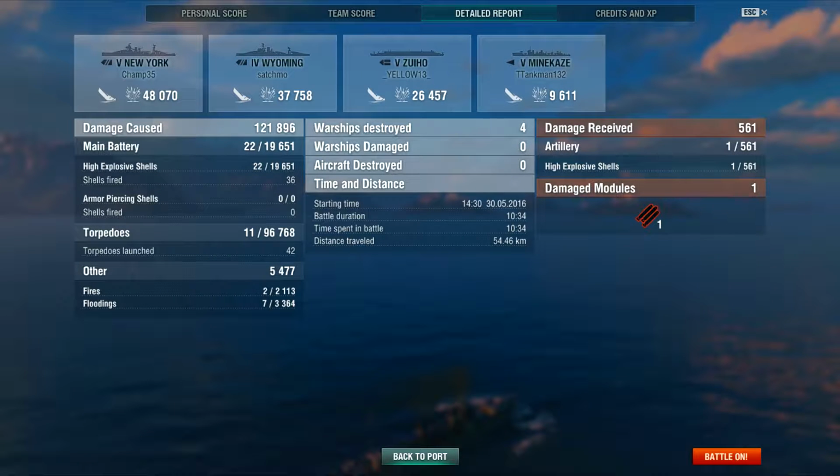This is where World of Warships changed the after-battle screen. They really broke everything down. They're showing off their main battery, high explosive, armor piercing, damages, what ships you damaged, and it will even show you what friendly ships you damaged, as well as showing your damage received and by what and what modules. So you can always look at the modules and see, oh, my engine always gets knocked out, I probably should protect that more. So you can use that to basically figure out what you need to upgrade.